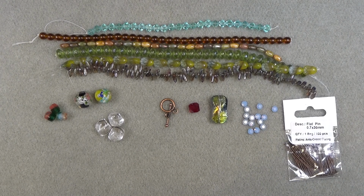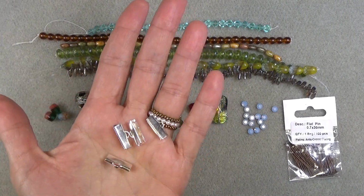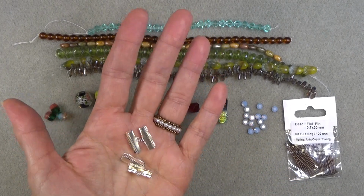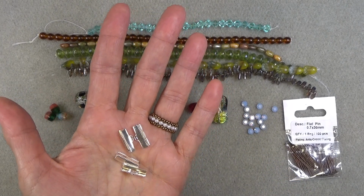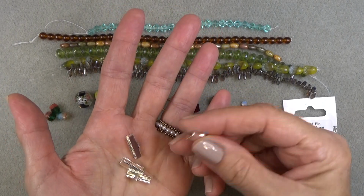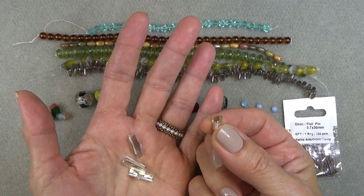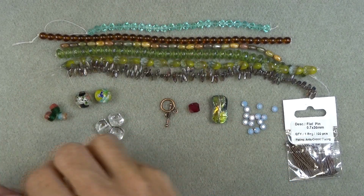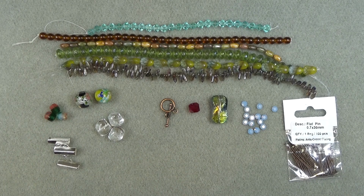Okay. 6 by 16 millimeter brass cord ends, silver plated. What's this? I don't have any of these. I think these are really great for, I call them ribbon ends. Let's say you make a pendant and you hang it from a ribbon, or a velvet ribbon, this is great to crimp on the ends and close, and then you just add your lobster at the end. So that's a good thing to have.